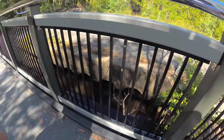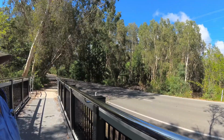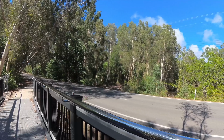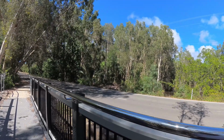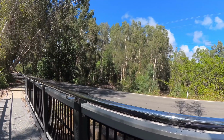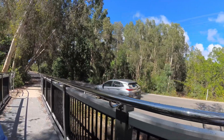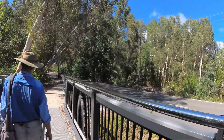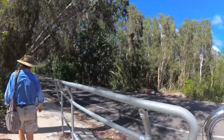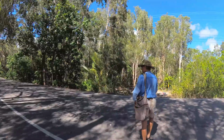Oh, Ergon's been at work over here. They put a new pole in. So there's been quite a bit of disturbance to the ground over there. They've shoved everything around and there was a boggy patch. They had trouble getting their machinery. Oh, they've anchored a pipe there. Now my tide gauge is over here. I hope that hasn't been destroyed. Disturbance, it looks like they've destroyed it. Yeah, they've destroyed that patch, all the vegetation. Oh, they took out a few weeds anyway.